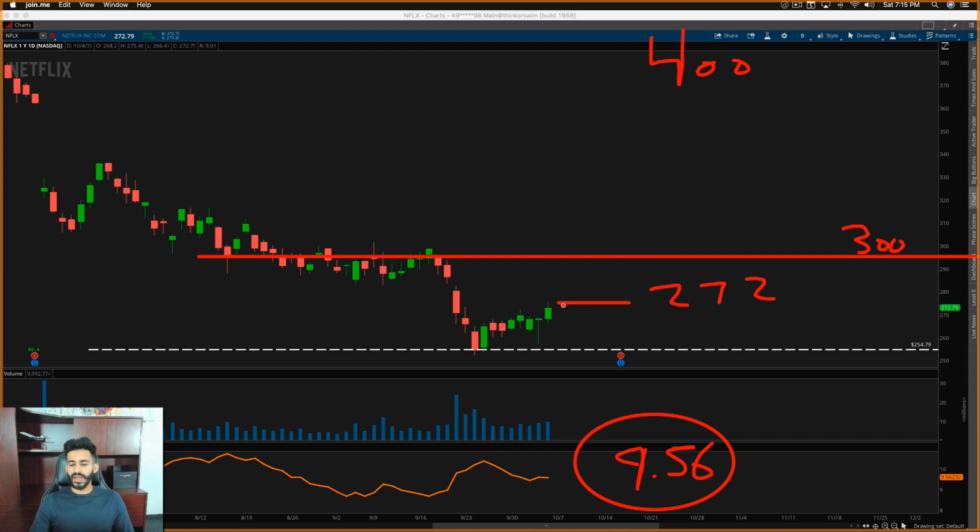You can't say I want to buy the stock tomorrow at 272 and 2 days later I want to sell it at 400. Based on the ATR, it doesn't look like it's going to go to 400 in 2 days. Is it possible? Yes, if there is some news or catalyst that pops out and drastically increases Netflix's price, which I don't really see happening, to be honest, right? But there is a possibility, like they have earnings. But looking at it from a realistic approach, that's just not the way to go about trading. You want to look at actual hard facts.